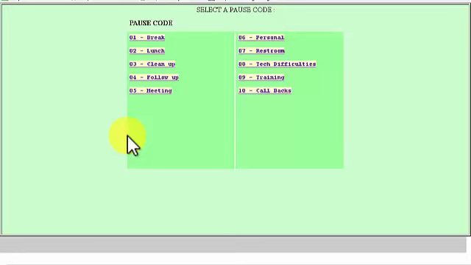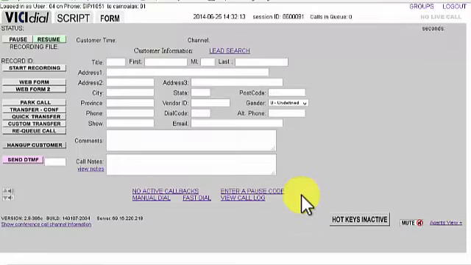Right here, if you need to go into pause mode for whatever reason, say you need to use the restroom, you need to take a break, you're going on lunch, whatever it may be, then go ahead and hit enter pause mode, and then just select a reason while you're going into pause: your break, lunch, and some other stuff that our call centers use. This is mainly for our call centers. You want to keep track of their time and everything, but for the work from home position, it really doesn't matter what you click and when you go on pause, and so on and so forth. Okay, so once you go on pause, your dialer stops dialing. You won't be dialing anymore until you click on resume. So fast dial we do not use.